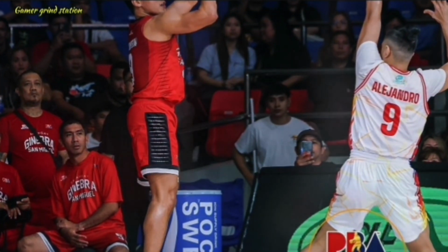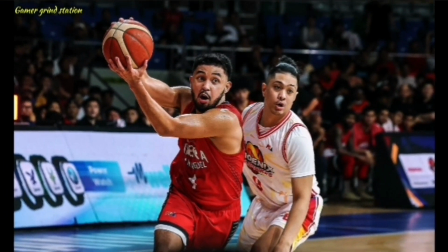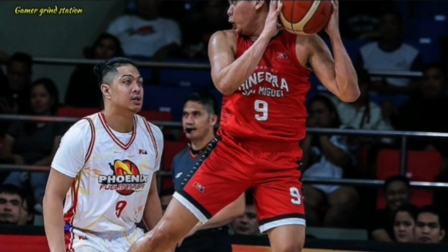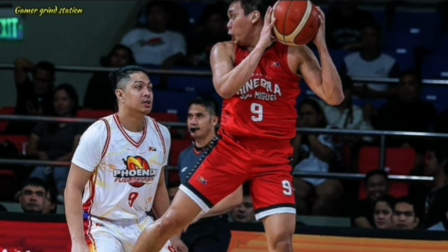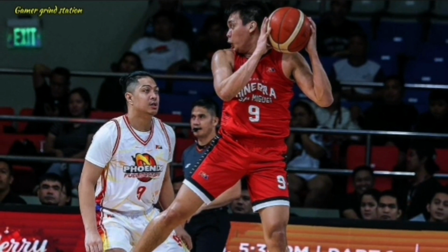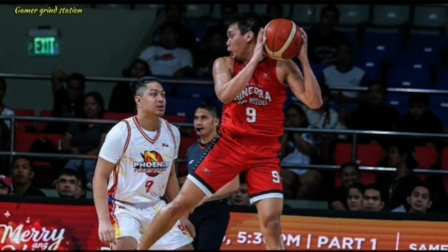Looking at this, you start to wonder how other teams are going to try to counter this kind of multifaceted offense. Can you really shut down all four of these guys at once? That's the big question, isn't it? Because if you focus too much on one, then the others are going to have more space, more opportunities. Maybe teams will try to really key in on Thompson, try to force other players to make those big shots. But if Aguilar and Rosario keep playing at this level, that strategy could easily backfire. It's almost like a pick your poison kind of situation.